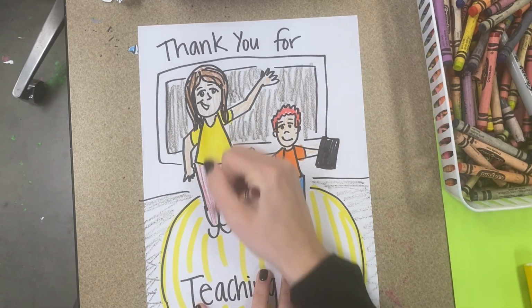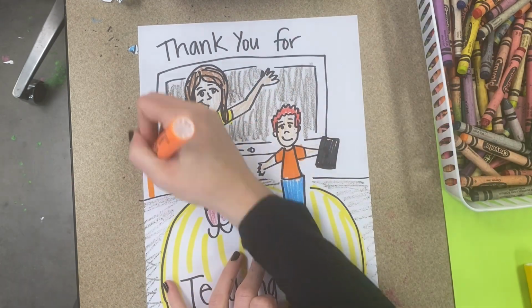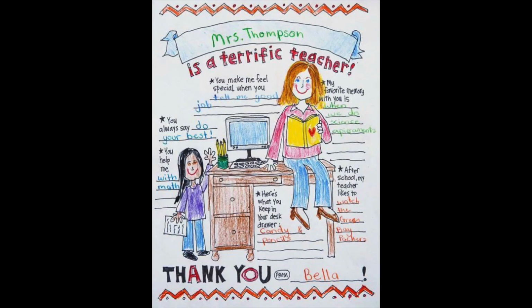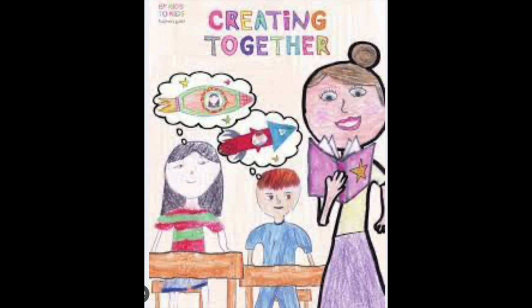Start to brainstorm what teacher you would like to draw with you. Think about what you appreciate about that teacher. What fun things do you get to do with them? What's something awesome that you have learned, or what will you remember most about this teacher? And show those things in your drawing. Be brainstorming what details you can add to make this very special. Good luck.